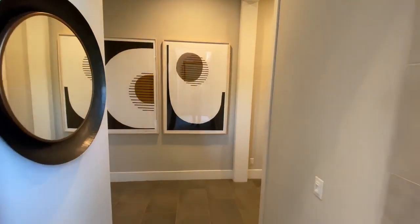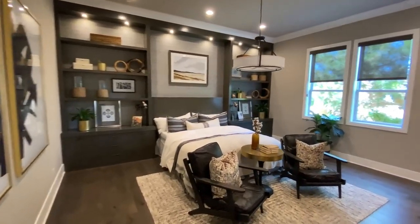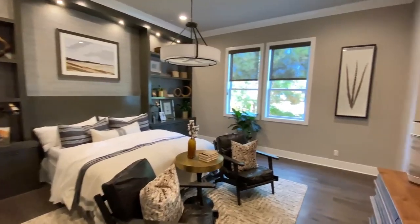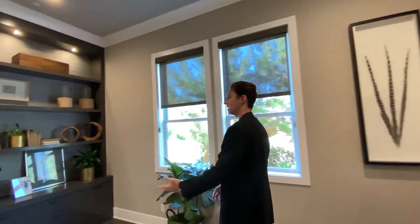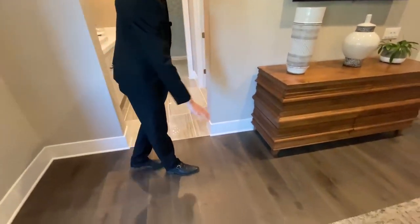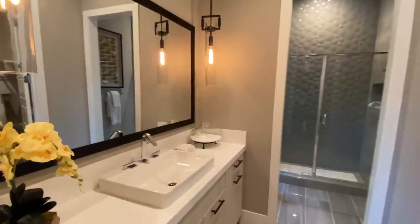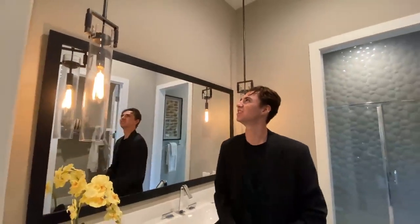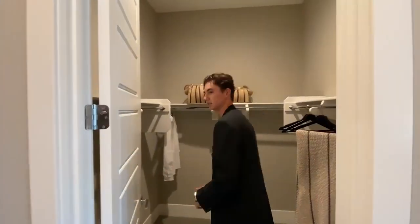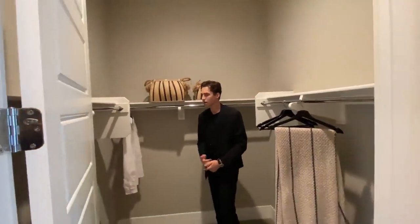Let's take a look in the first room of this home. We're going to notice some modern artwork as you come in, and then we step into the guest bedroom featured on the first floor. For a guest bedroom, this is absolutely massive — probably the same size as a master bedroom. We've got a seating area that complements the mounted TV, floating shelving designs, and then custom wooden flooring that transitions into tile in the bathroom. We're also going to notice contemporary light fixtures and a full walk-in closet — more than enough space for any guest.